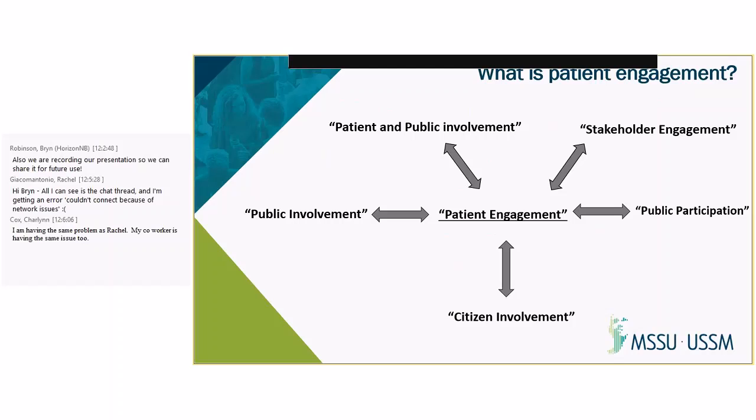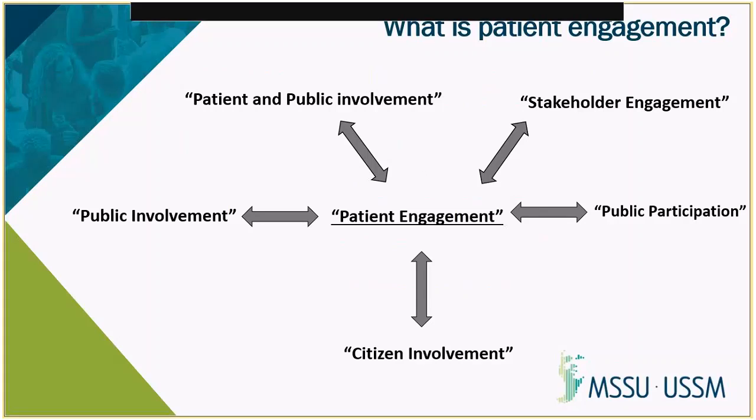I know in the UK they lean more towards public involvement and citizen involvement. In Canada, and I would say probably more in the US, we use patient engagement. But this highlights that patient engagement isn't solely for patients. It's for anybody who's had a lived experience with a health condition or health experience, so you can have caregivers, family members, and other stakeholders. I will be using the terms patient engagement and patient partner, but when you look at other resources, you'll come across a lot of this language.